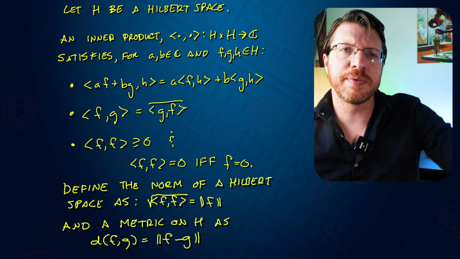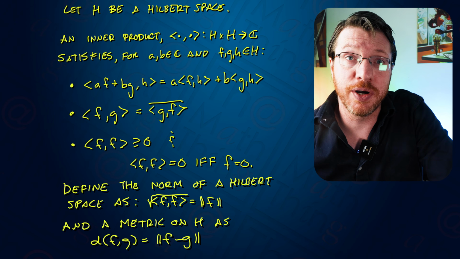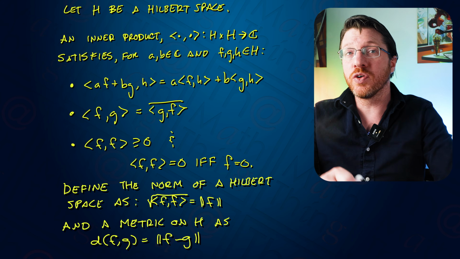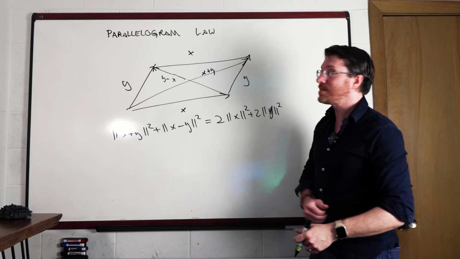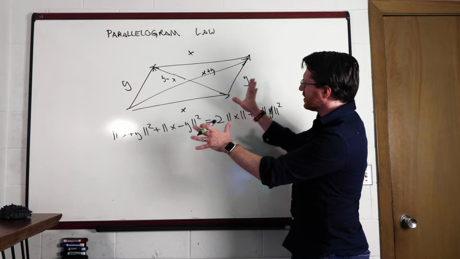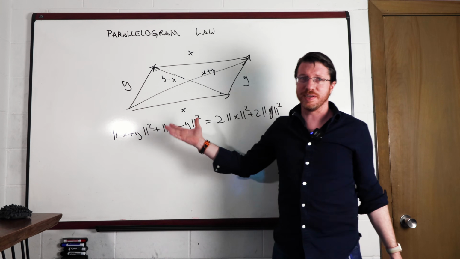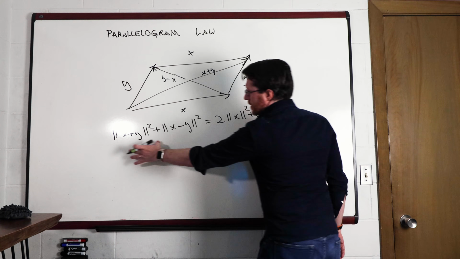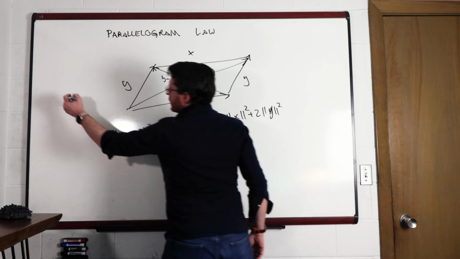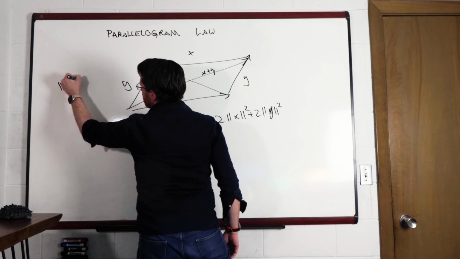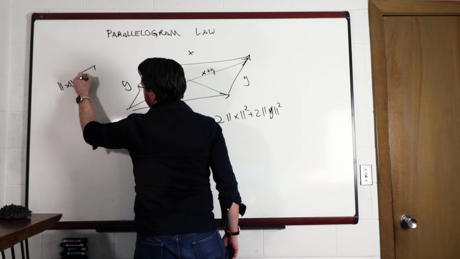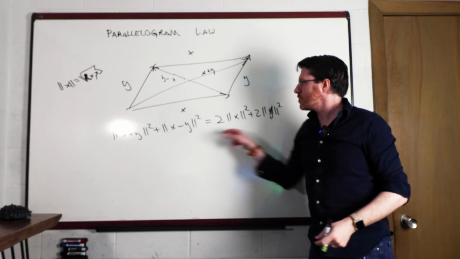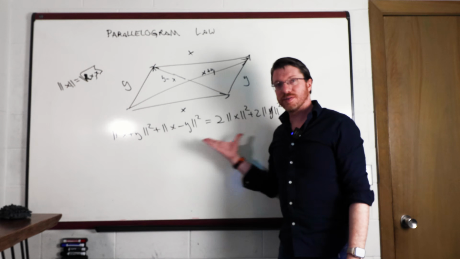Now, immediate from this definition is the parallelogram law, probably the easiest theorem I'll ever present on my channel. Here, let's do the proof in under a minute. This is the parallelogram law. It's basically a thing out of geometry, but I know diddly about geometry, but I am good at Hilbert spaces. And so essentially, if we take the Hilbert space norm, and remember the norm is written this way, so we have norm of x is equal to the square root of x inner product with itself, right? So if you have that, and you put this through here, then you basically get this all together.